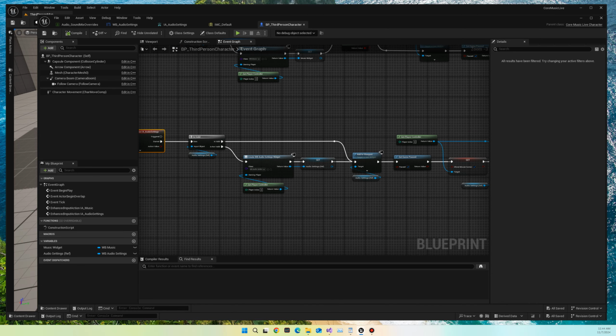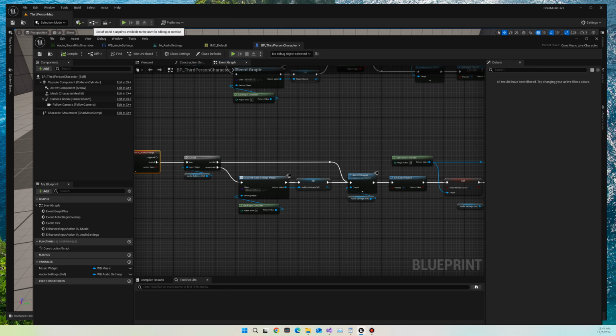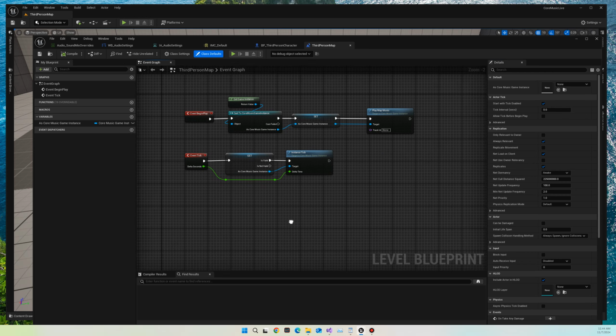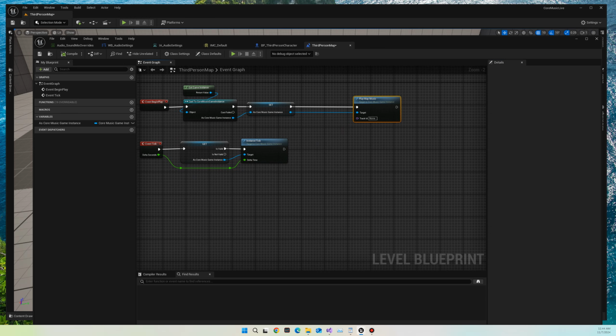So next, let's also tie in our saving system and our loading system, I should say, our save and loading system into our map page, and we should also tie it into our override triggers too, so everything tests out. So let's go into our map. I'm just going to go here, open level blueprint, which will open up the level blueprint. So this is all holdover from when we did our music player.